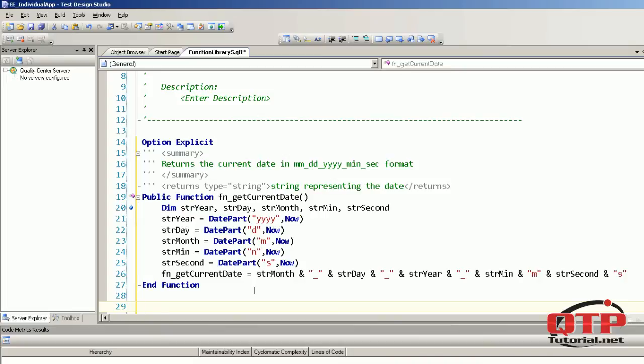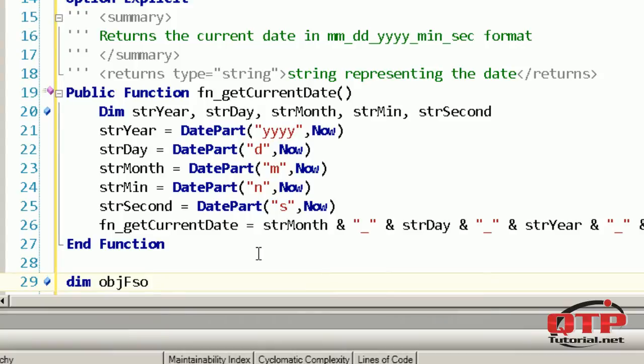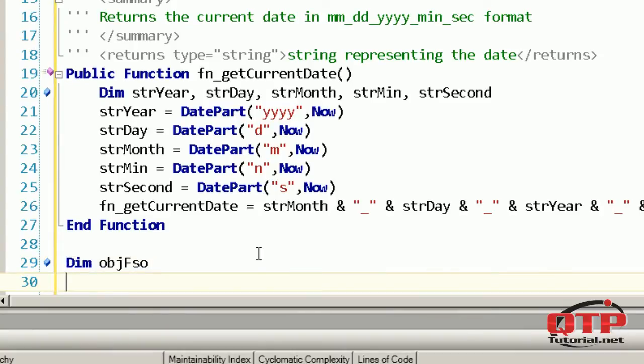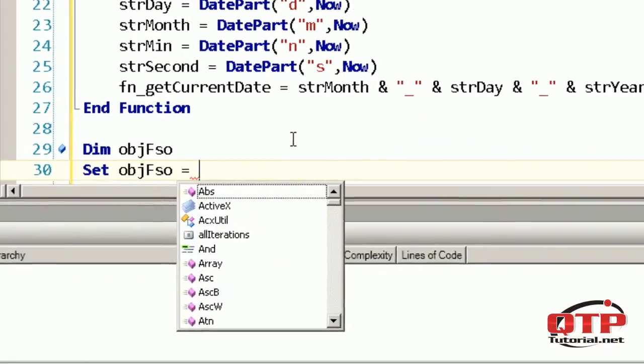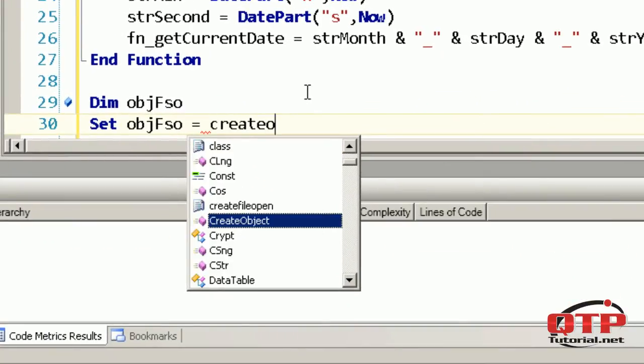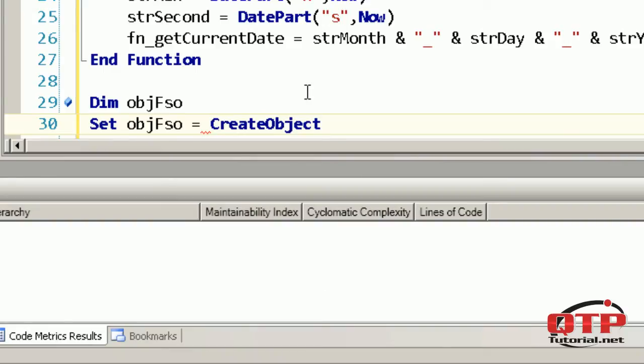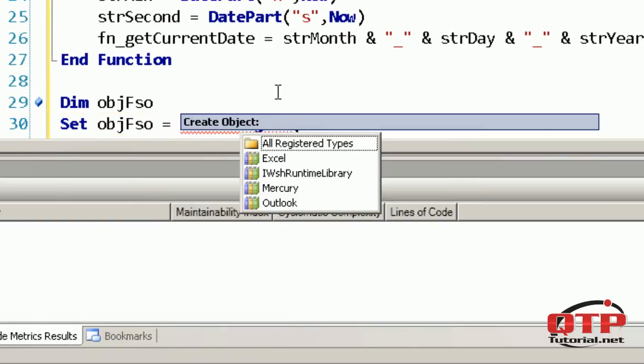Again, this is useful for so many aspects. Whenever you need to create some kind of a temporary folder to store something in, or a new unique folder to store data in, this function will be very useful for all, and I hope that you enjoy using it. So let me declare some objects, file system object, and let's do this. Again, IntelliSense kicking in, and now you guys get to see what kind of options I have with CreateObject.